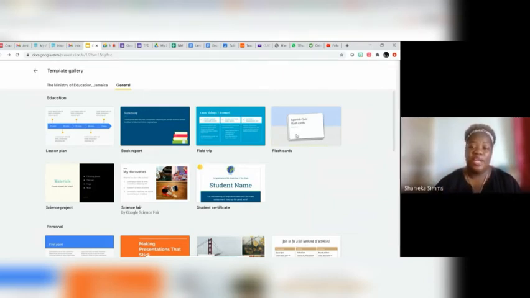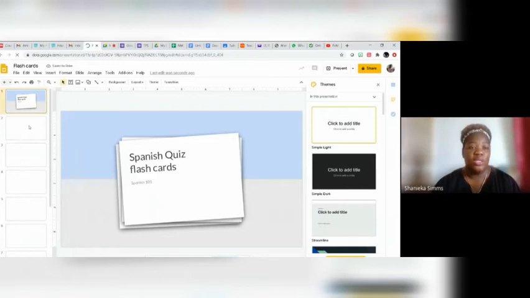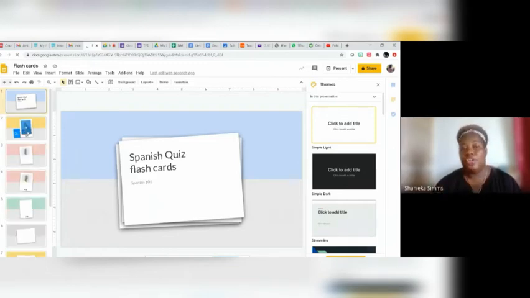So let us look at the flashcards. The flashcards here can be used for many different things. We can use them for a picture story, like a storyboard and so on, where we just add a picture and perhaps a sentence on each slide to create a story, or you can use only pictures. So you can use all of these things to do that.